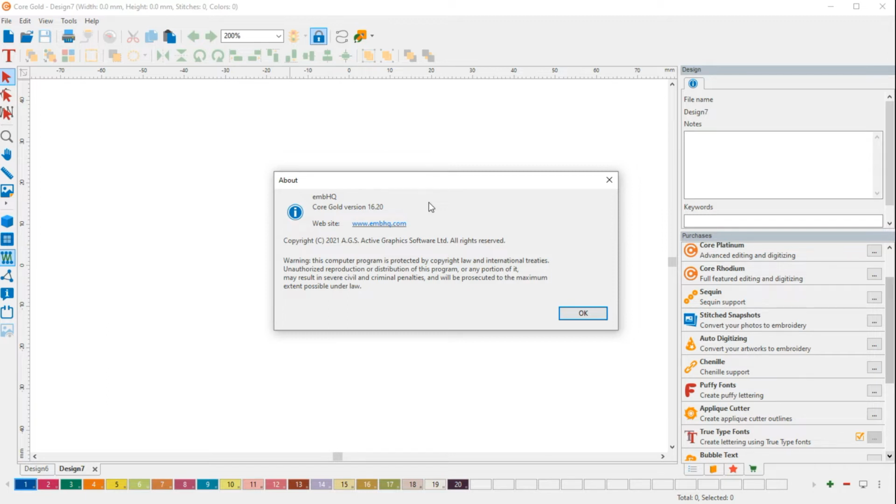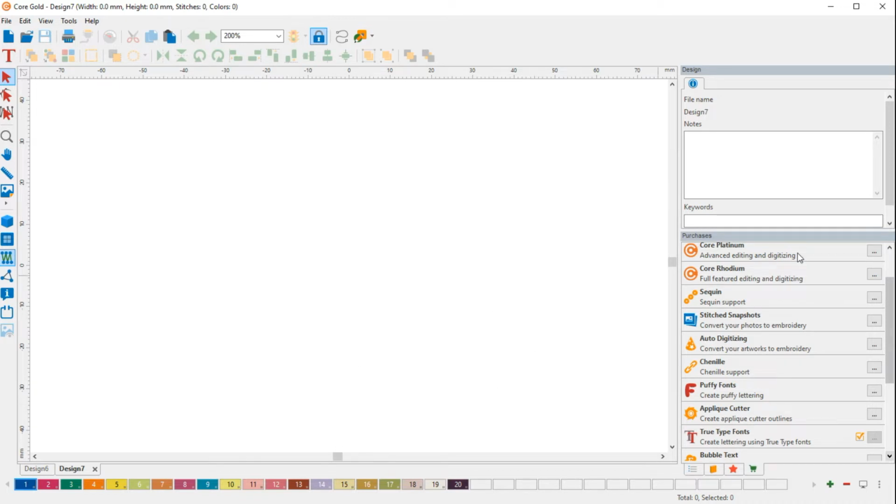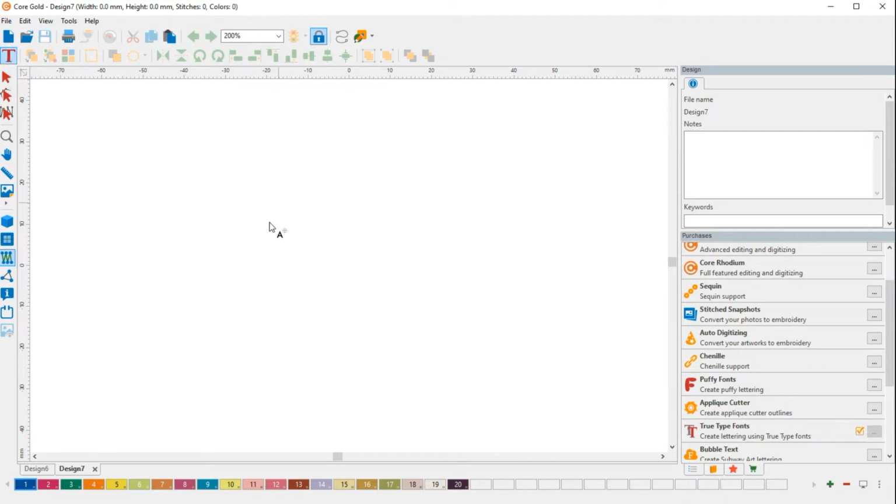Well, it gives you some new color palettes and some thread palettes, updates some thread palettes, and some minor fixes. But one of the new features that it offers is really most important to those that have the TrueType font option. So I'm going to show you what we've done to improve on the TrueTypes, and then we'll cover a couple of the other little things that we've done. So when we create TrueTypes, I'm in Gold right now with the TrueType option, as you can see.